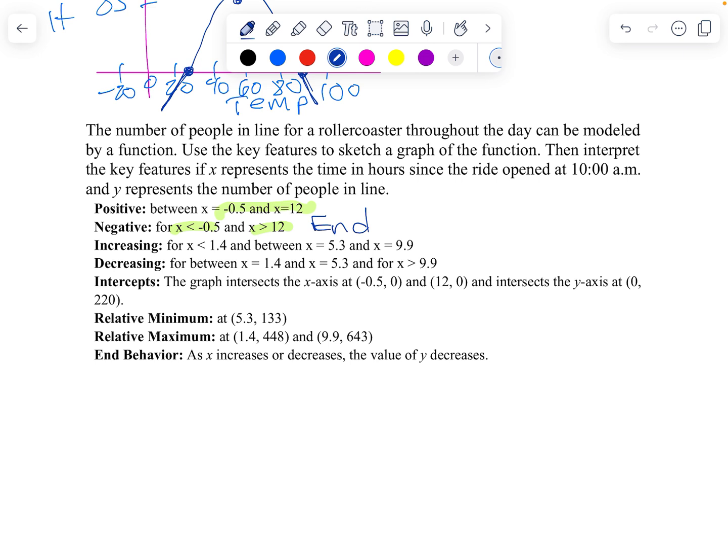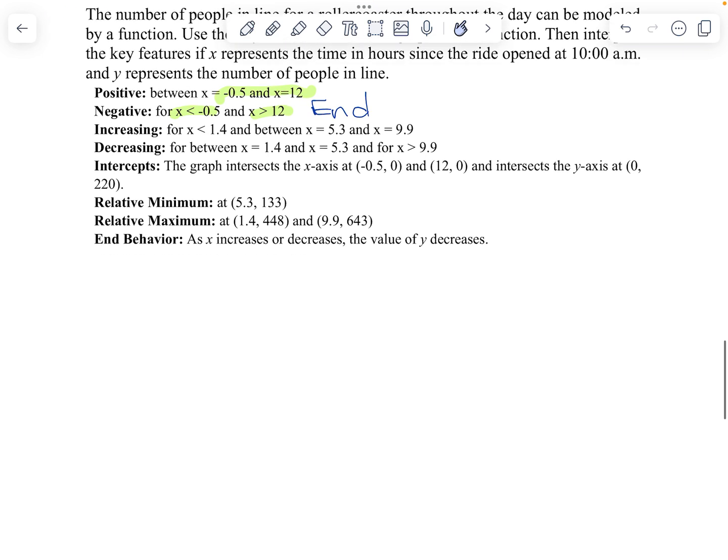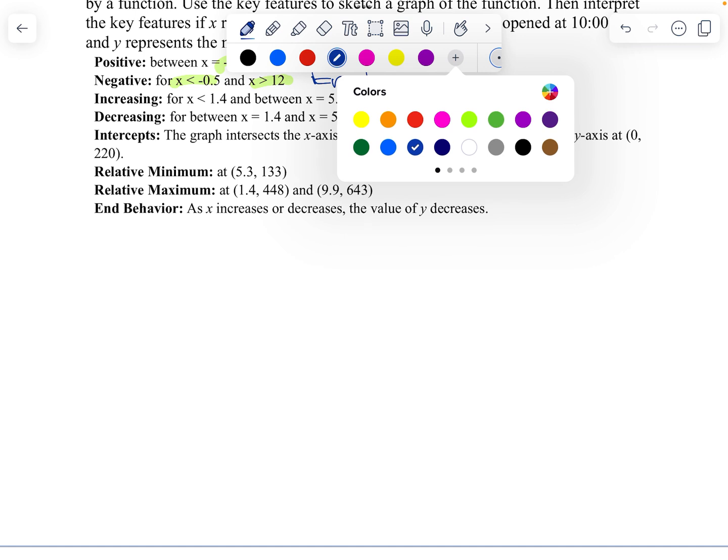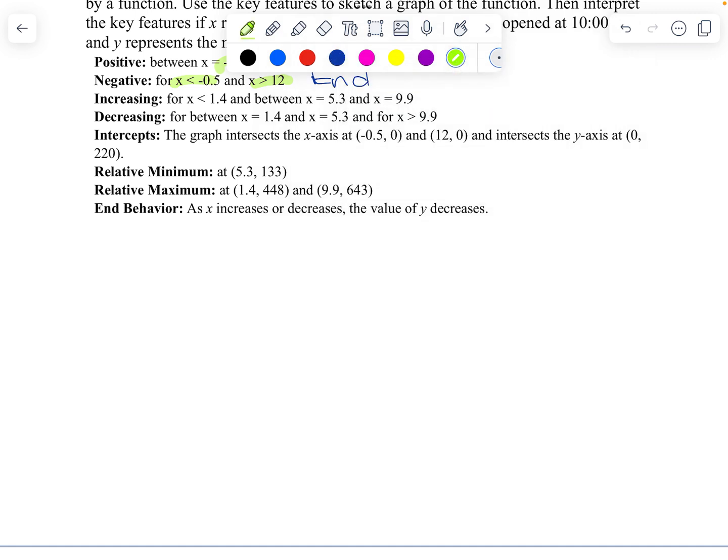And so I think that's what I'll do to start my graph here. I will make my axis, and let me make sure I got enough room here because, oh, good. And I always like to have a light graph when I'm doing this. There's my y-axis. Here's my x-axis. And notice I have a negative 0.5 in here someplace. So a negative half hour. Now I haven't graphed very much here.